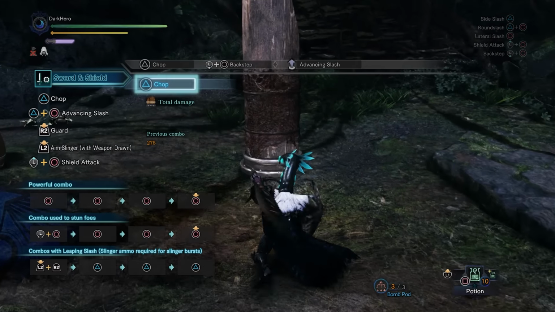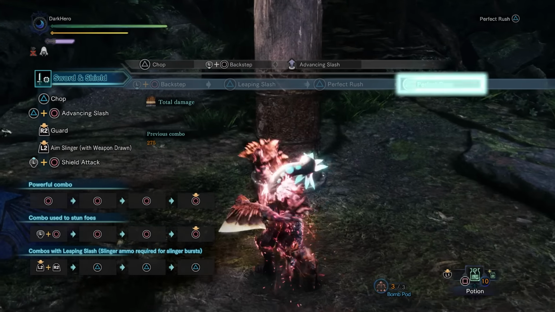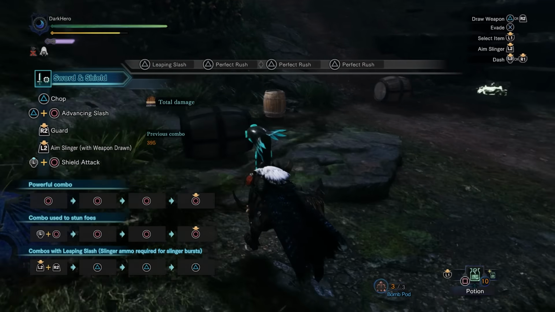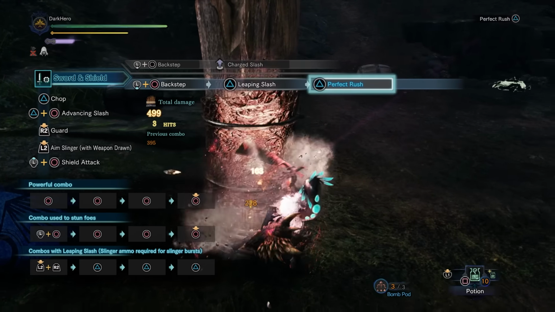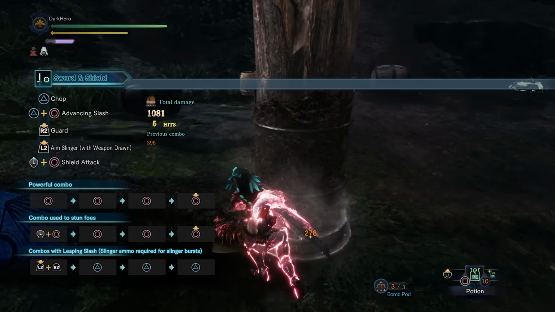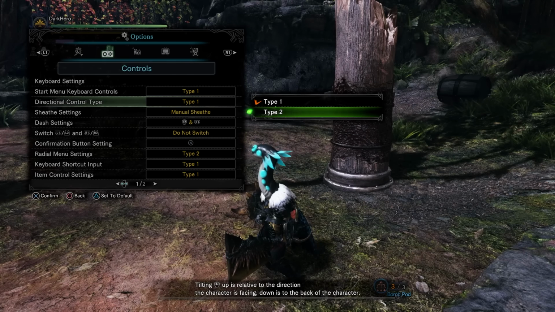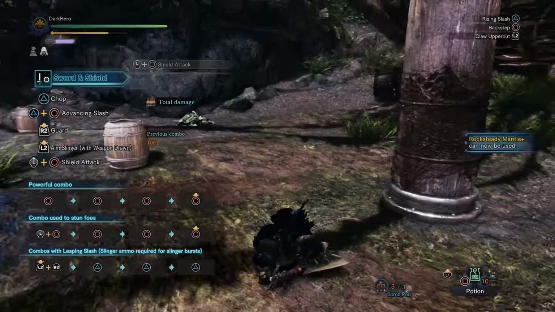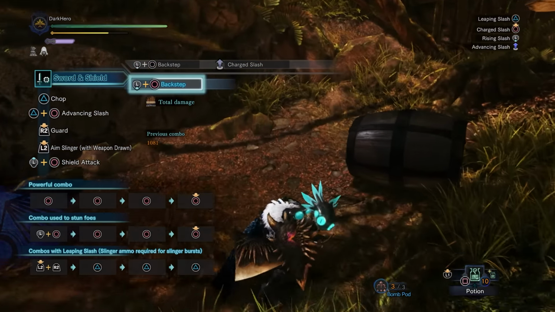That being said, with some specific weapons like the sword and shield for example, the directional inputs can actually be something that is very important, especially when you're running around a monster for example and you're trying to do a very quick back hop. You may prefer to have the camera direction be somewhat different. And so by changing it to type 2, it makes it so that the direction your character is going to move is going to depend solely on the direction your character is facing, giving you a lot more freedom of movement, in my opinion.